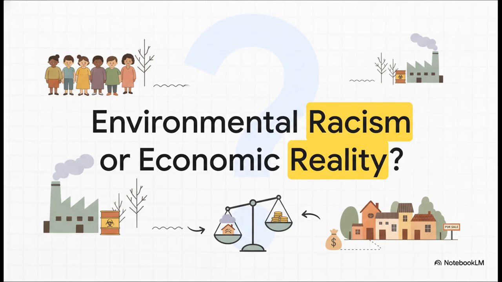If you look at where these hazardous sites end up, historically they're often in minority neighborhoods. So the question is, is this environmental racism? Are they being targeted on purpose? Or is it an economic reality where the land is cheapest in these areas and people with less money are the only ones who can afford to live there? The cause is debated, but the result is often the same. The most vulnerable people bear the biggest burden.